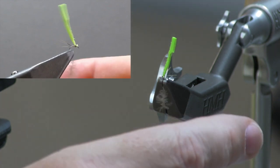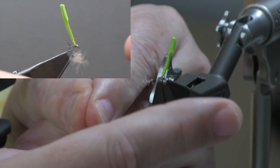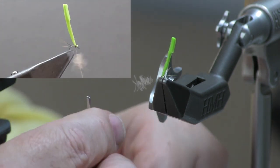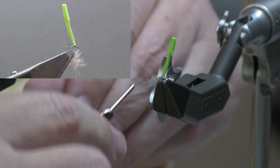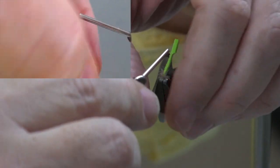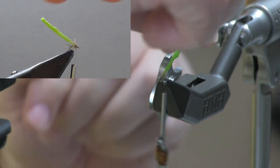Then I'm going to go ahead and give the thread a spin. Spin it gently, or you can actually hold the thread out towards you, spin the bobbin more assertively down below, and then when you let go, that will tighten up on those fibers. Now it's simply a matter of using that early part of the thread to bind down any foam, and then you're going to make a few turns with the thread and then finish up behind the hook eye.